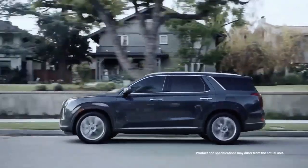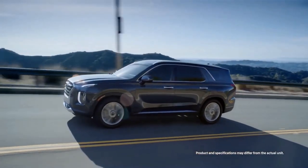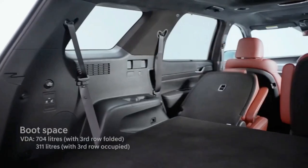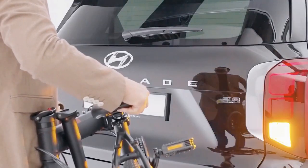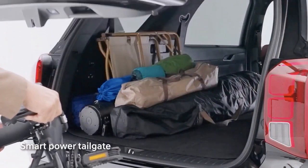Noise from the road is suppressed; however, a large amount of wind noise penetrates the doors. With the second and third row seats folded — power operation is optional on the SEL and standard on the Limited — cargo volume behind the front seats is 86 cubic feet, which fits 33 carry-on suitcases.